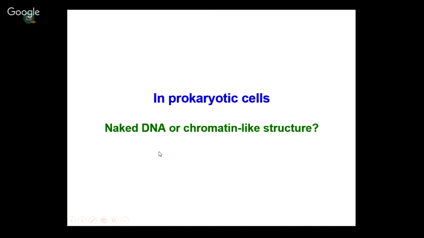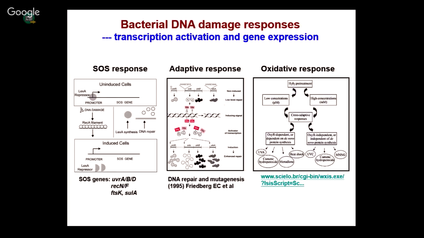In eukaryotic cells the DNA is packaged in chromatin-like structures, while in prokaryotic cells it is more naked DNA. But most people will focus on DNA damage, and most of the discoveries actually came from the model organism E. coli, or in the early days from different bacterial cells. In summary, there are usually three responses people talk about in bacterial cells. One is the so-called SOS response. The SOS is a signal which is sent out for help. Then you have the so-called adaptive response, and there's also the oxidative response. These are the common threats for bacterial cells when they are growing in the wild or in a laboratory, where they suffer from different types of stress.